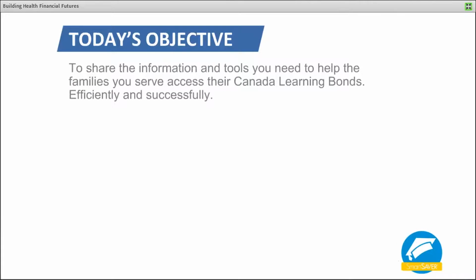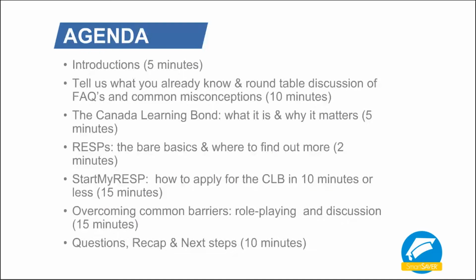Objective, what we hope to achieve this morning through the webinar is we want to share information and tools that you'll need to help the families that you work with access the Canada Learning Bond as efficiently and successfully as possible. There are a number of tools that SmartSAVER has developed and makes available, and we want to explain them to you. We want to show them to you and hopefully help you to understand how you can use them in your daily process.